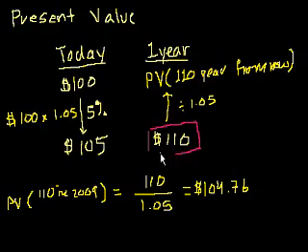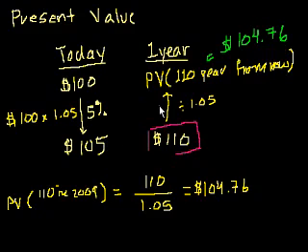So the present value of $110 a year from now, if we assume that we could invest money risk-free at 5%, if we were to get it today, the present value of that is, let me do it in a different color just to fight the monotony, $104.76. Another way to talk about this is, to get the present value of $110 a year from now, we discounted the value by a discount rate. And the discount rate is this.